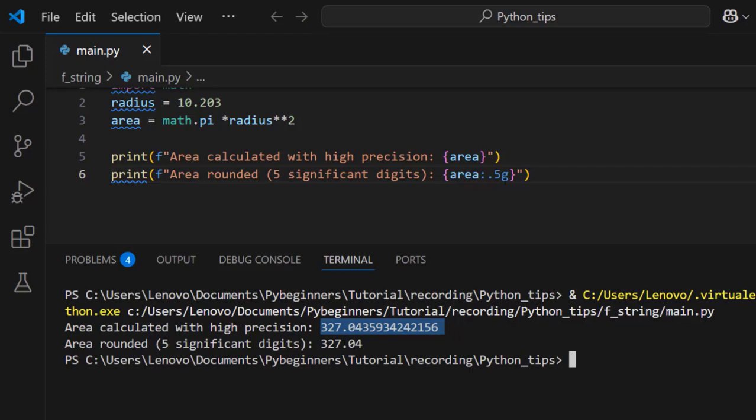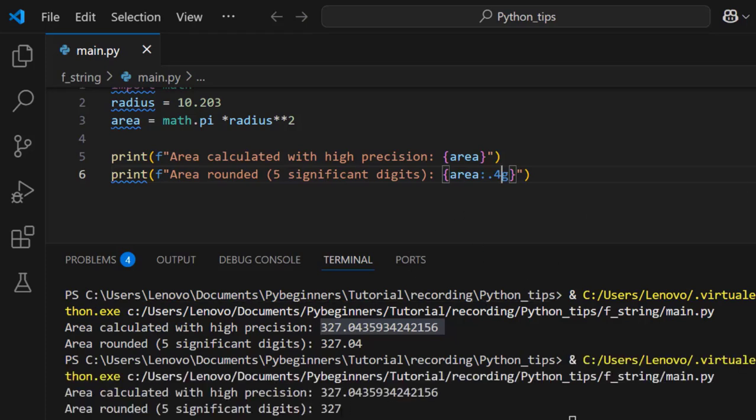As you can see, we get 3270.5. So when you use G, it means that it will get exactly the digits that you give here, before the G. For example, if I give here 4 instead of 5, save, and run this, as you can see, we get only 4 digits, because it will come, for example, 1, 2, 3. After this comma we have 0, so 0 after the dot doesn't have any significance, so that's why it didn't show. But for example, here we put 5 digits, it gave 1, 2, 3, 4, 5 digits only.